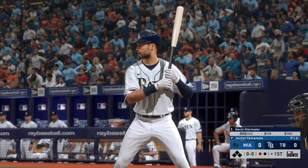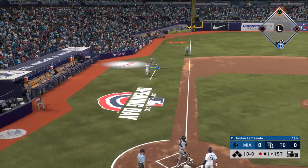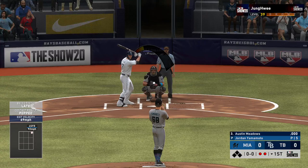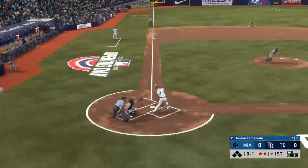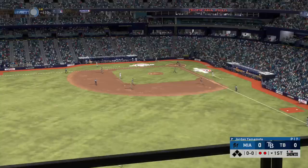Batting second, stepping into the box, Kevin Kiermaier. Kiermaier. He's ready. Here's the first offering. Popped him up. Anderson is there. And he brings it in for the second out of the inning. So bases are empty here with two gone. And Austin Meadows will be the next to bat. First pitch of the at-bat on its way. Bases are empty here with two men out. Hit in the air to left. Dickerson is there, and he'll put it away to retire the side.